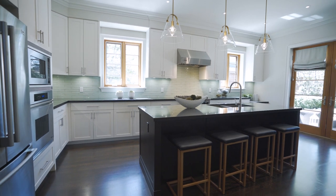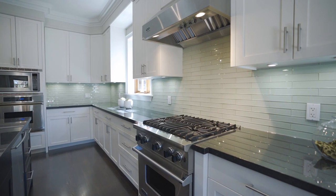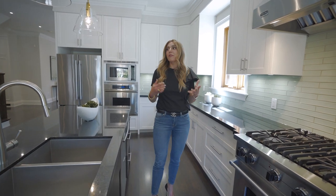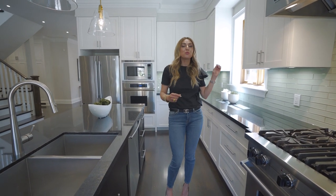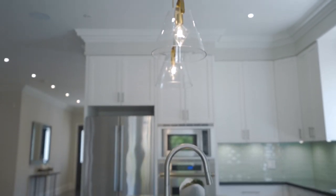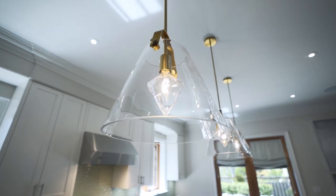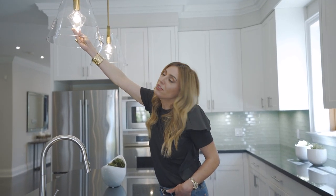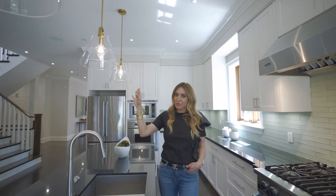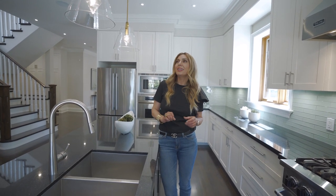Coming into the kitchen, you can see where the inspiration for all of the minty and blue tones comes from — the backsplash. It works really well here. Typically I wouldn't be for this look because I find it a little busy, but with this house and the color tones used, it works. We also replaced the light fixtures — they previously had three pendants that weren't so nice, and we upgraded them to these beautiful glass light fixtures with a diamond-shaped Edison bulb. It's not cheap, but it really makes the light look beautiful. It's really in the fine details.